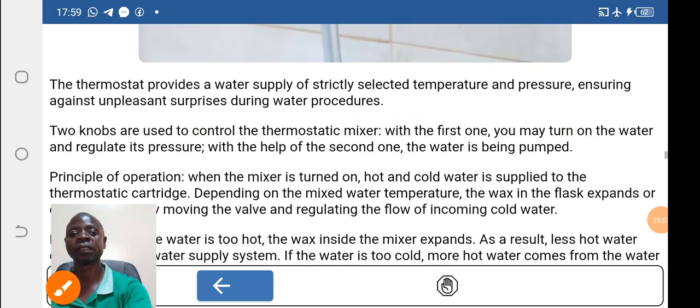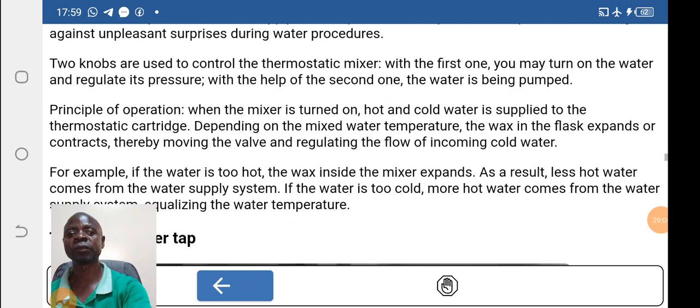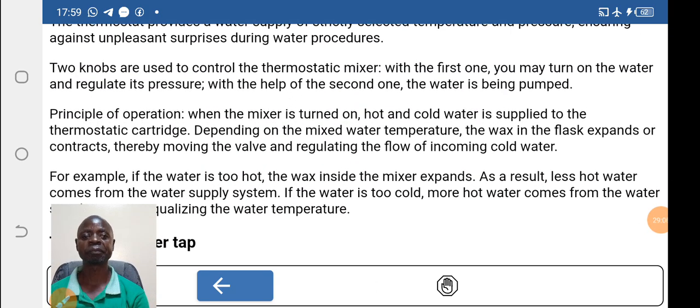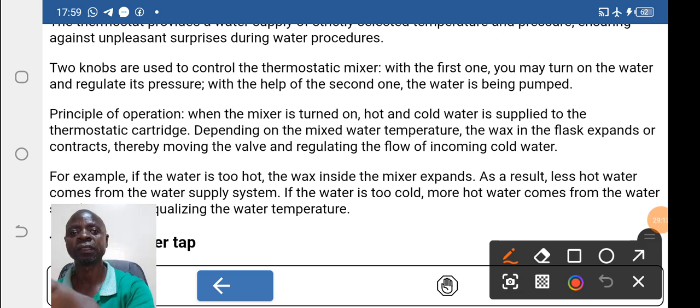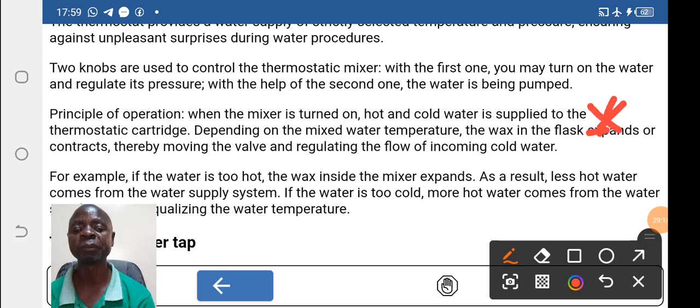Now, there is one thing that you need to talk about: principles of operation. When the mixer is turned on, hot and cold is supplied to the thermostat cartridge.